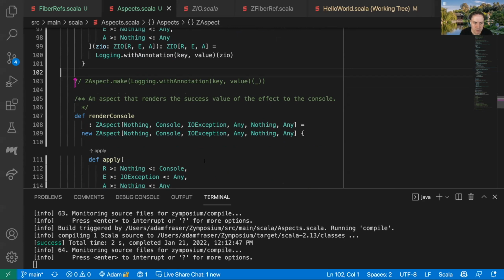Okay, awesome. Well, thank you so much, everyone, for taking your time. Hopefully this was helpful, and hopefully you can use this in your own code. Awesome. We're getting a lot closer to ZIO 2. I think we have versions out for almost all the major ZIO ecosystem libraries. So we've been starting to be able to migrate some of the production code bases we work with. So it's an exciting time to try all this out.